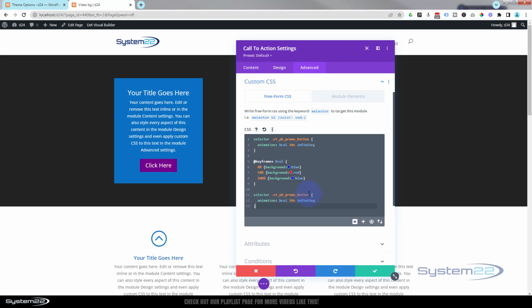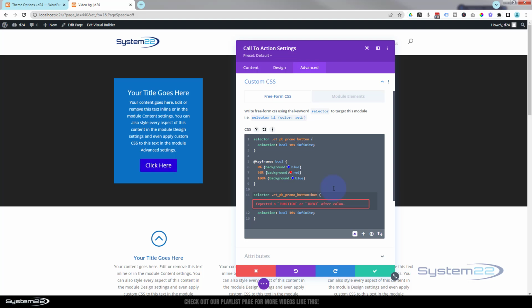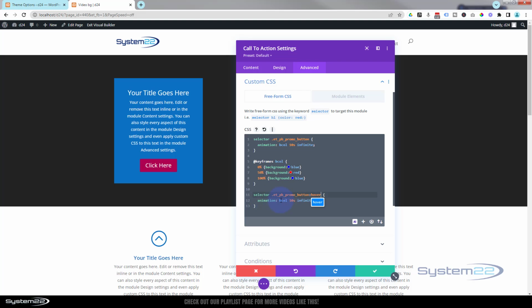I'll drop down from my last curly bracket, paste it in there. Right after the N of button there, with no gap, I'm going to put a colon and the word hover. No gap after the colon and before the word hover either. And I'm going to say animation. I'm going to change it to none. That way, when they hover over it, that animation is going to stop. Just like that. Perfect. And if you wanted to give it a color there, perhaps background blue, you could put that in.